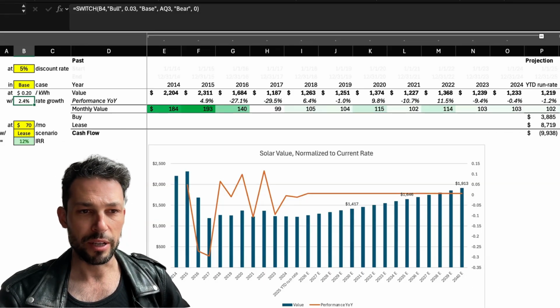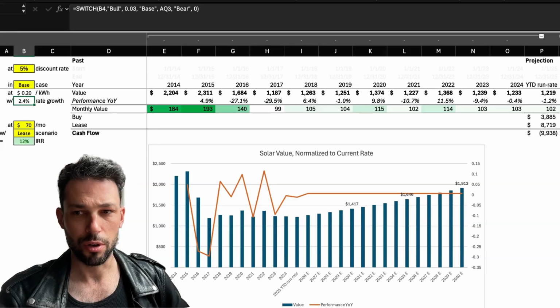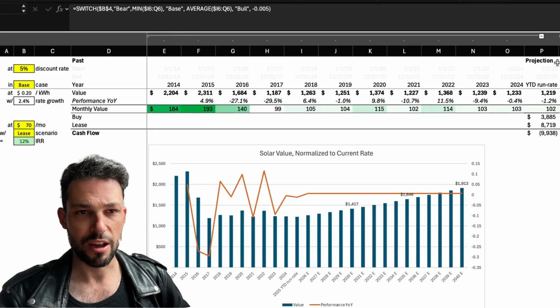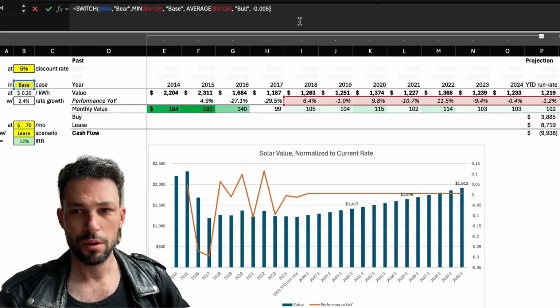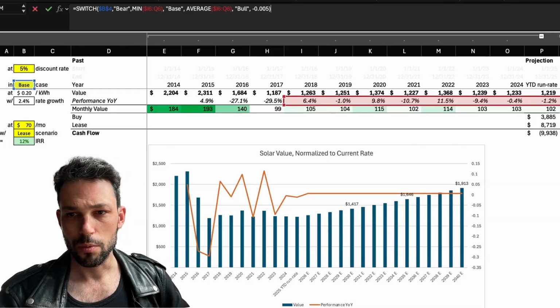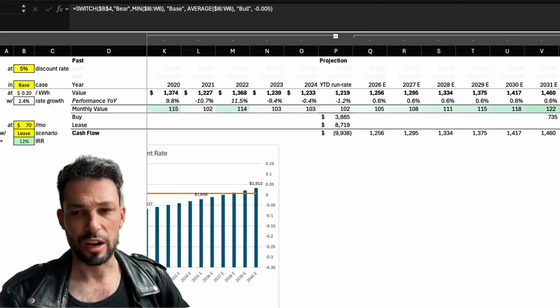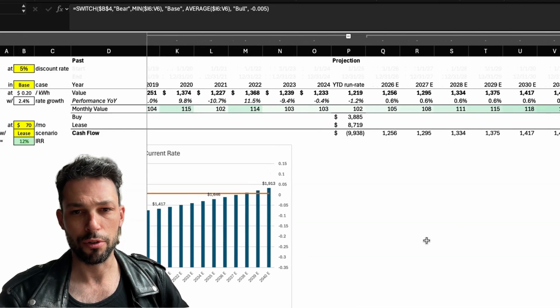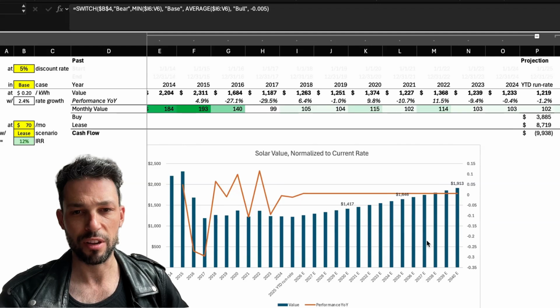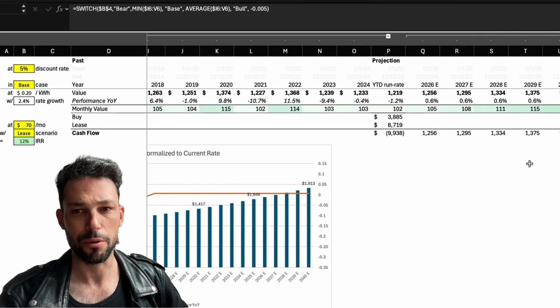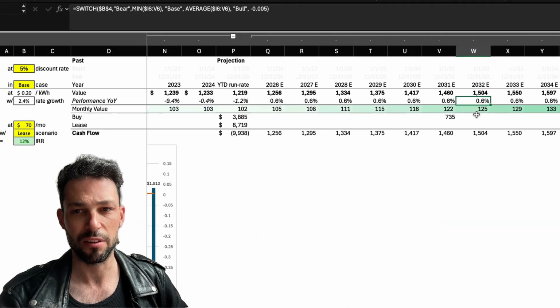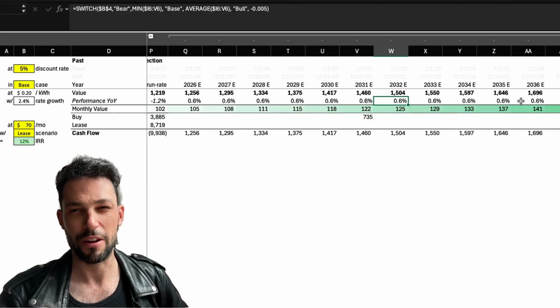though we're modeling some performance degradation where each year it's going down by 0.6%. It's the average of these different numbers, where on average it's gone down by 0.6% every year. And that's about similar to, just to sanity check it, what large National Renewable Energy Laboratory studies have found, the degradation rate of solar panels on average. So for the base case, it's actually a little bit worse, right? They found about 0.5% on average. They get worse every year, and it's pretty linear.